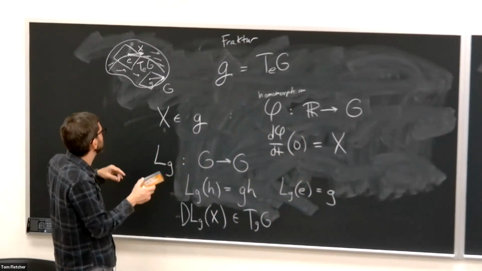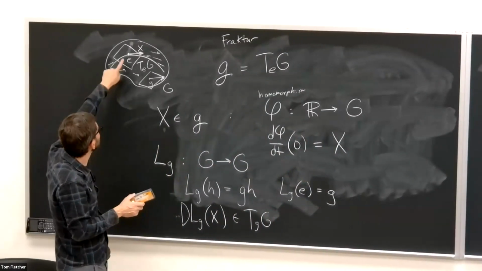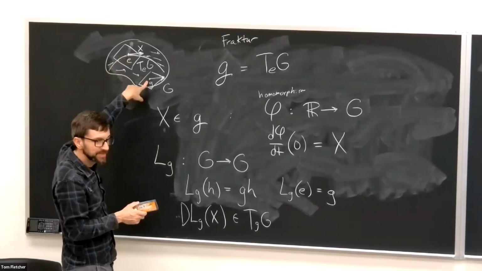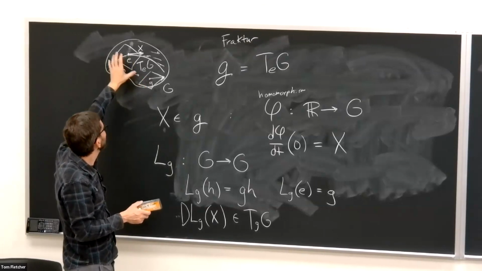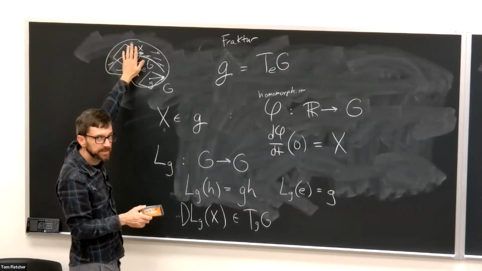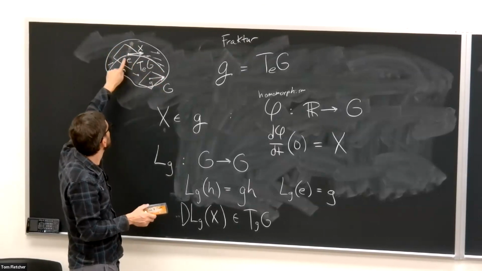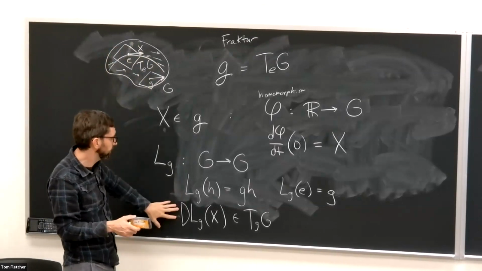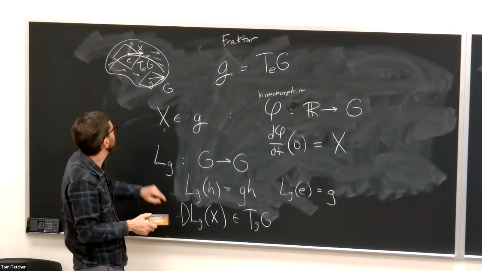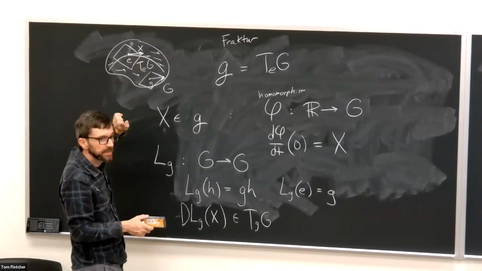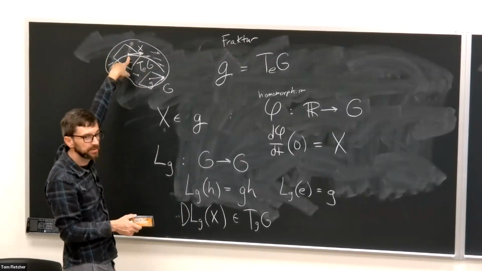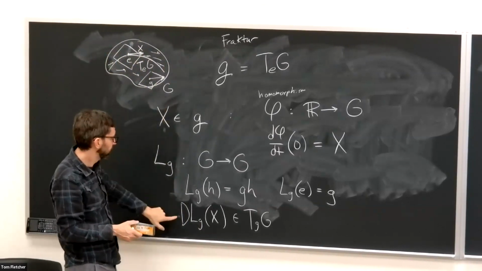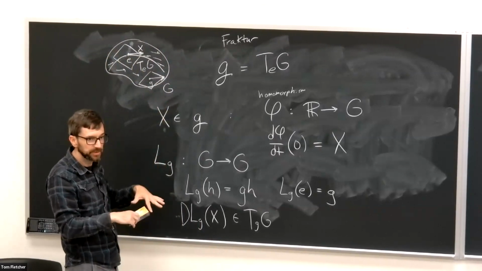I'll write it down mathematically in just a minute, but intuitively what we're doing is left multiplication takes me from one point to G times that point. So from E to G, for example, and the derivative of that mapping takes this tangent space to any other tangent space. I can go from the identity to any other tangent space just by the left multiplication derivative to a new base point, and it'll move that tangent space there. And so if I specify just one vector at the identity, I can spread that vector all around to any other point through this left multiplication derivative.